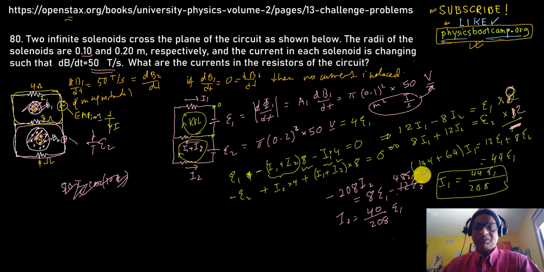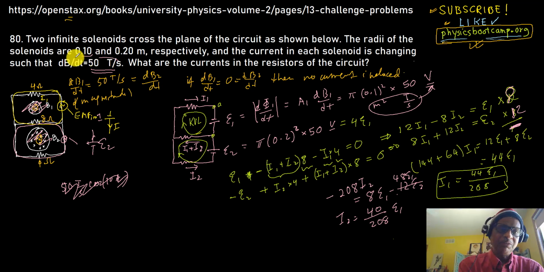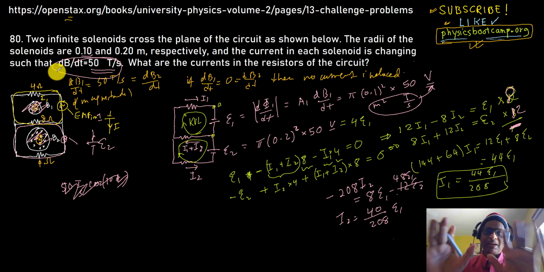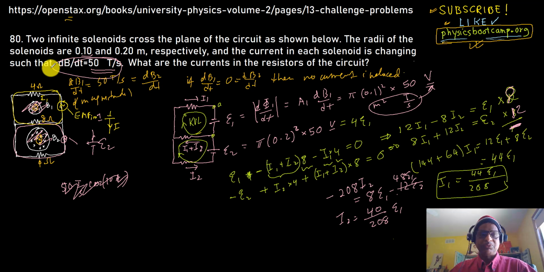Okay, so I hope I didn't make some numerical mistake, but the upshot is in a very simple circuit, if the circuit is bathed in a magnetic field and the magnetic field is changing, then you will have induced EMF, and induced EMF will drive the current, and it's not very difficult to set it up. And many times in the questions, these simple circuits show up. So hopefully this is helpful to you.